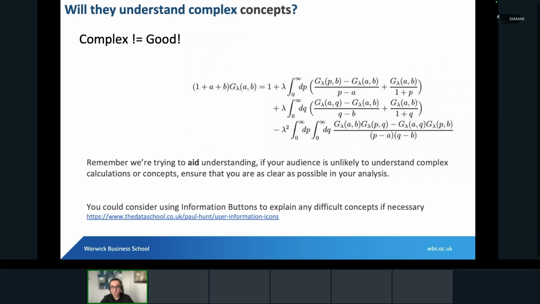Here, for instance, you can see that what I put at the top is what we use in Python, that it's not equality. Complex doesn't always mean that it's good. If you have something like this for a general audience, it's something that they don't really understand, or they don't really care what formulation is used to calculate something, whereas they are interested to know what the total sale is, what the total profit is, which is a single big number that we have there. In visualization we avoid complexity.